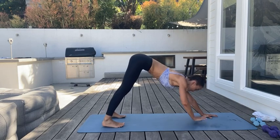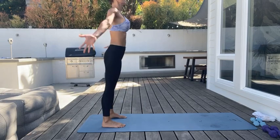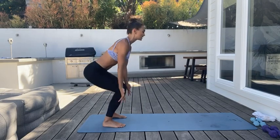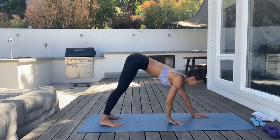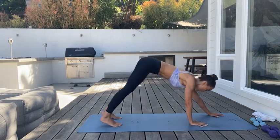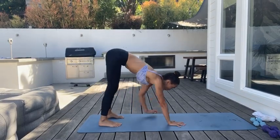All right, from your down dog, walk your feet, hands back to your feet. Then come up, rise up, lift the arm up. Now here you can either jump, and go back down, go into a high plank pose. Back all the way, and then you can jump or just reach the arms up and go forward.